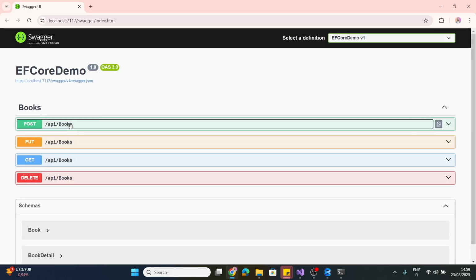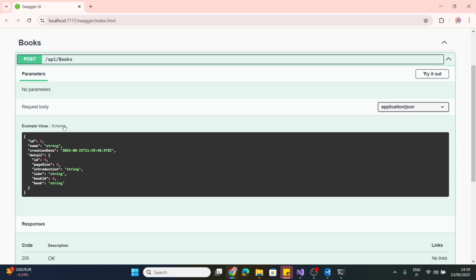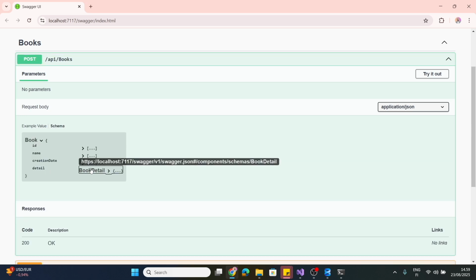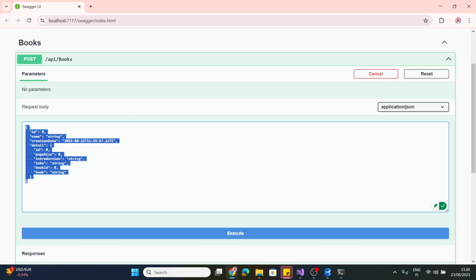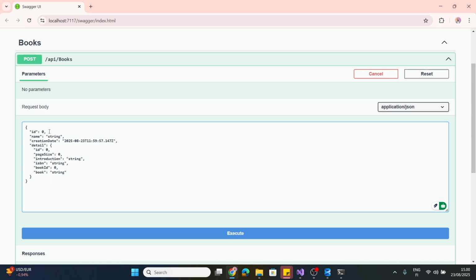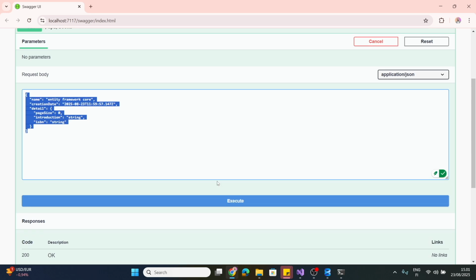If we go through with the books controller functions, like the insert functions, we will see books already involves book details. So if we try it out, the example JSON shows we can save book and book details in one shot. As we have seen in previous lesson, we don't need to provide ID because it will be created automatically. Name, I will provide something. Entity Framework Core. The ID, which is related book details, will be automatically created again. I will delete it, no need to pass it. And book ID also is related to the relationships. So only with this necessary information, I am trying to save related data.